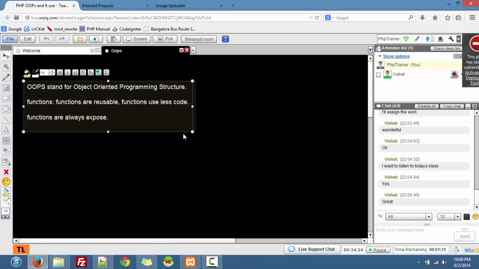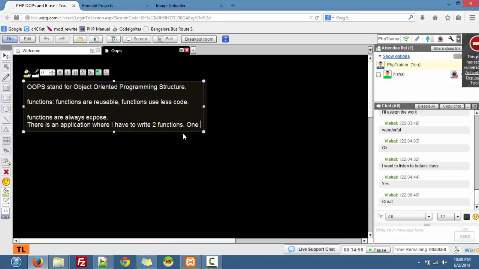For instance, if I have written a function, anybody can call that function. There are no restrictions on functions. And the second thing: suppose there is an application where I have to write two functions.